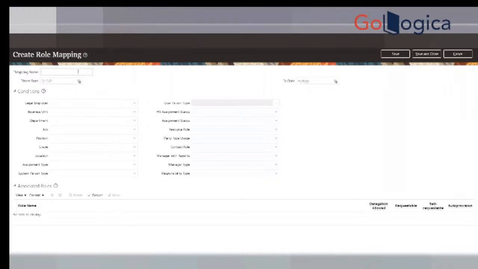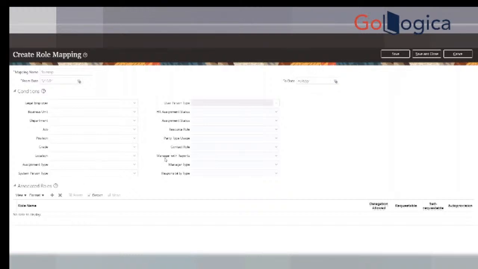Basically, this is a rule for sales rep. What I'm trying to say is that from today, it's the 10th today, this rule is effective. And if you want to put a past date, you can. These are the conditions. Whenever these conditions are met, add the following roles. This is a kind of input and this is a kind of output.